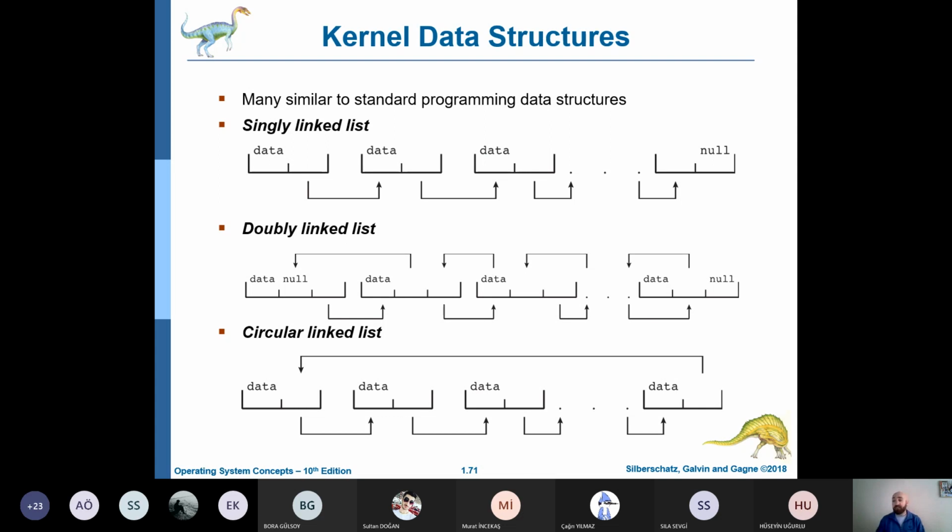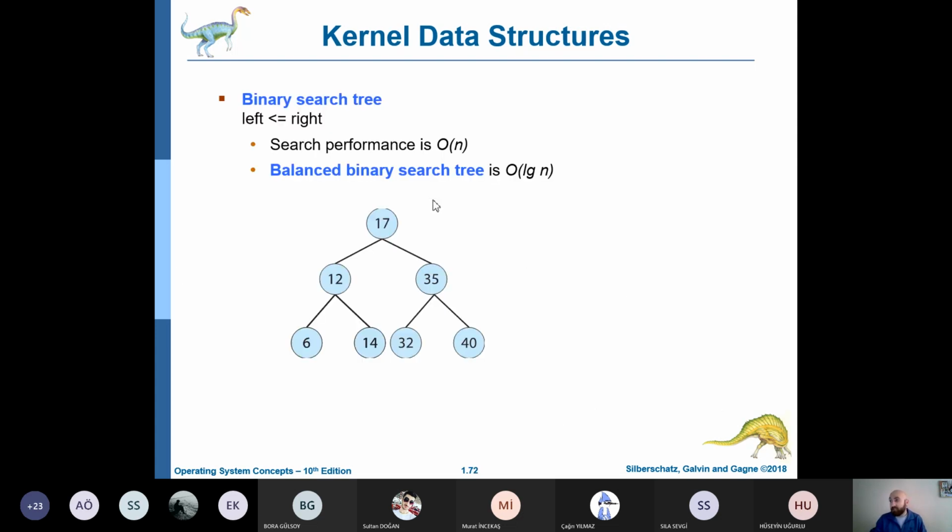We have another section in the textbook introducing kernel data structures. But as I said, I'm not going to cover those data structures now. I'm going to give some examples using the C programming language, so we need to know some basic kernel data structures, but I'm not going to cover them directly in this course because our main purpose is to focus on operating systems. And that's it for this week.